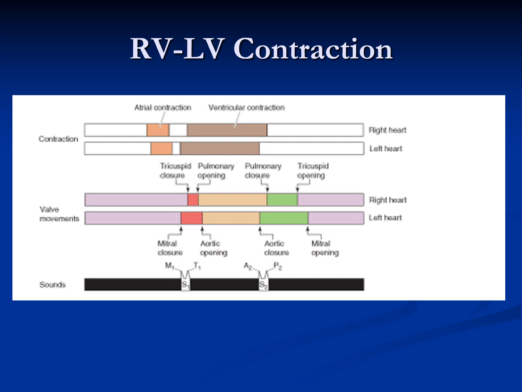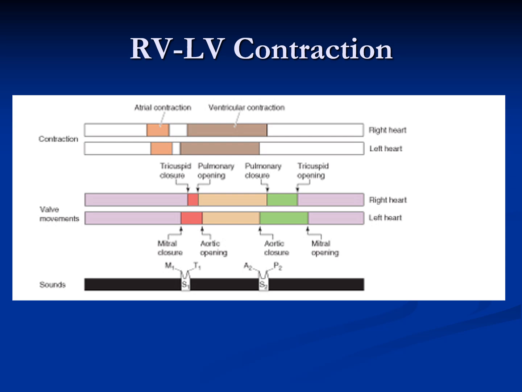But then the RV doesn't have to generate much pressure until it reaches the pulmonary artery pressure, because if the aortic pressure is 120 over 80, pulmonary pressure is something like 30 over 15. It's nothing. So it takes a very brief time for the RV pressure to reach that and then open the pulmonic valve. Therefore, isovolumic contraction is briefer, and along the same logic, isovolumic relaxation in green is briefer. So the time between closure of the pulmonary valve in diastole and opening of the tricuspid is also briefer.